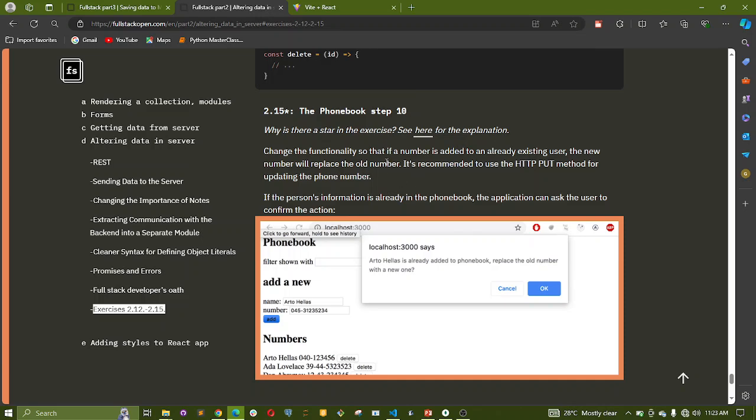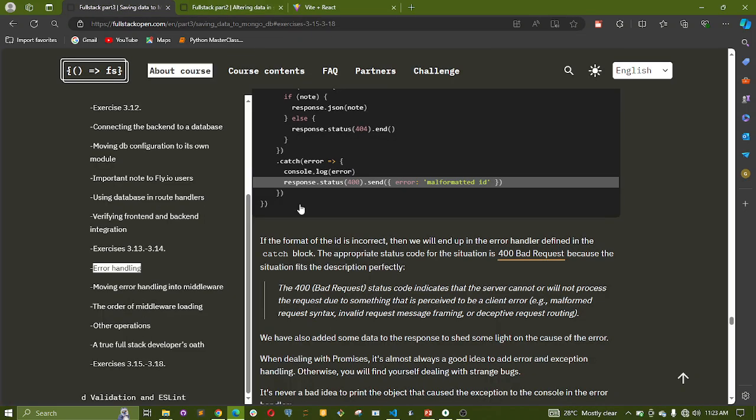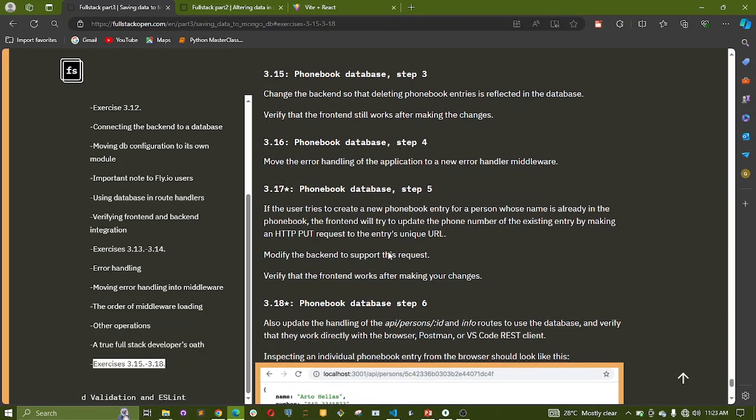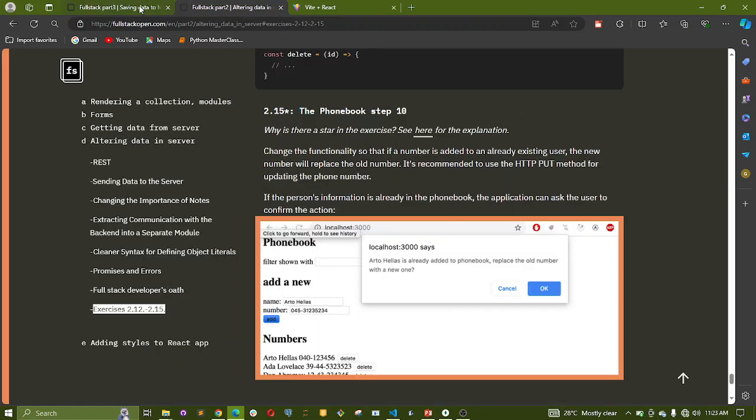Now, this is almost similar to what we want to do here in exercise 3.17. Here we also focus on the updates of entries, so we are going to be solving both the backend and the front end in this exercise. That's why we need those setup folders.